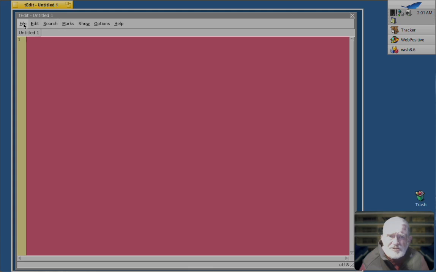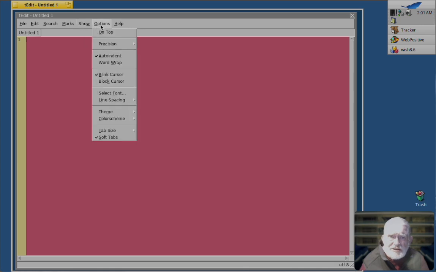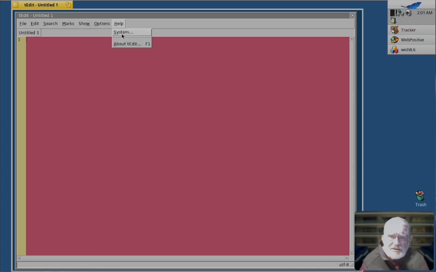So, as you can see, this is a fairly sophisticated text editor. It doesn't have tabs, but let's see. It doesn't have a new window either, does it? No, doesn't look like it. What does that do? Nothing.